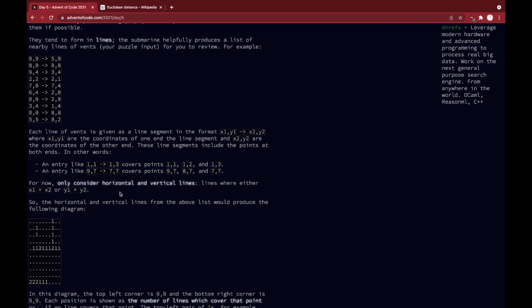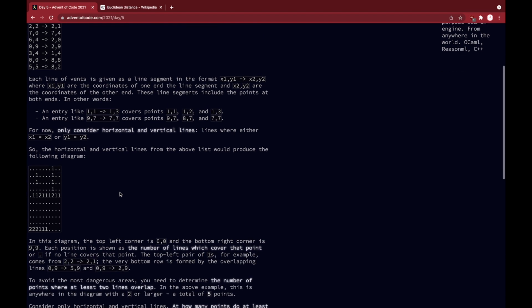The important thing right here is, of course, when you solve the first part of all the Advent of Code puzzles, you do not see yet what is part 2, right? I figured though, given that they printed this in bold, I was like 99% sure that for part 2 you have to do something with the diagonal lines as well. So from the beginning I wanted to build it in a way that it will also support diagonal lines, just gambling on the fact that likely this is going to be the case. Let's see later if it was or not.